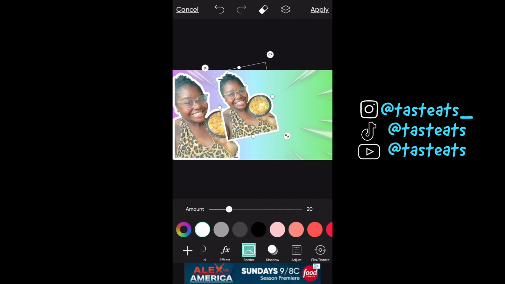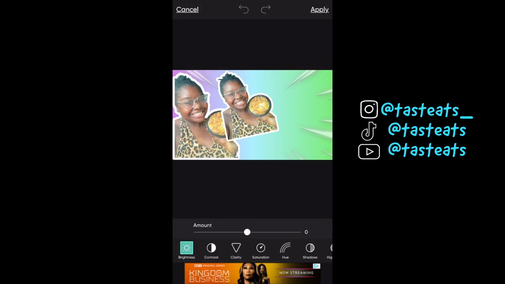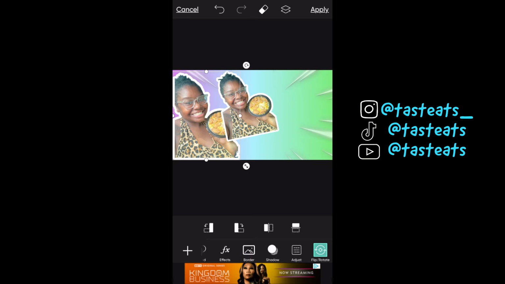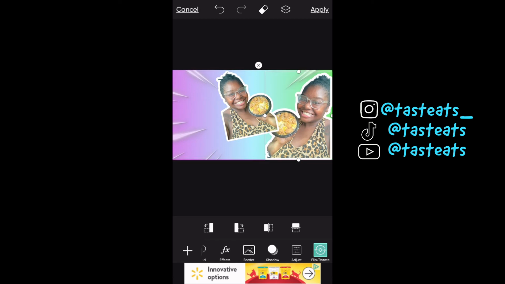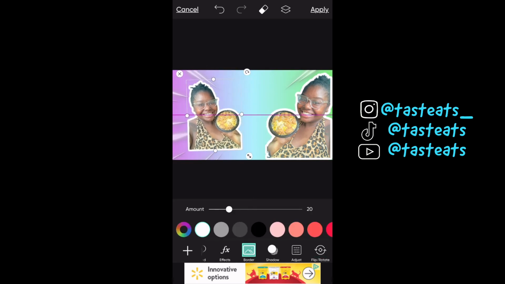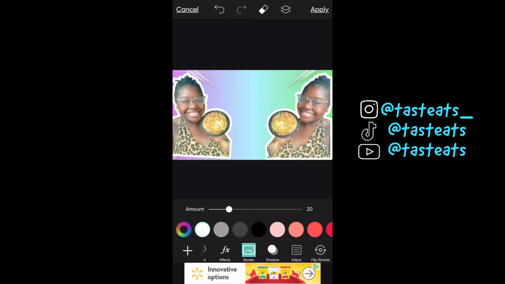Right now, I am just seeing where I want to put them because I have to put the words on there too. So that's why I had to take into consideration where I want to put it. And yeah, so I would just flip that photo. You see, I just flipped it. I went to flip, rotate, and then I went to the third one, and it flipped like that. So cute, so cool.